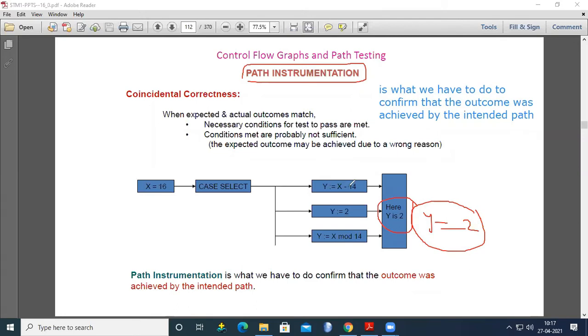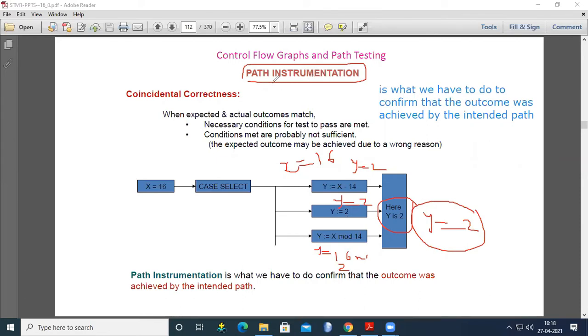For example, y equals x minus 14. If I take x equals 16, then y equals 16 minus 14, so y equals 2. Or I directly assign the value 2 to variable y. Or y equals 16 mod 14, then also the value of y equals 2. Now, what is the path instrumentation?